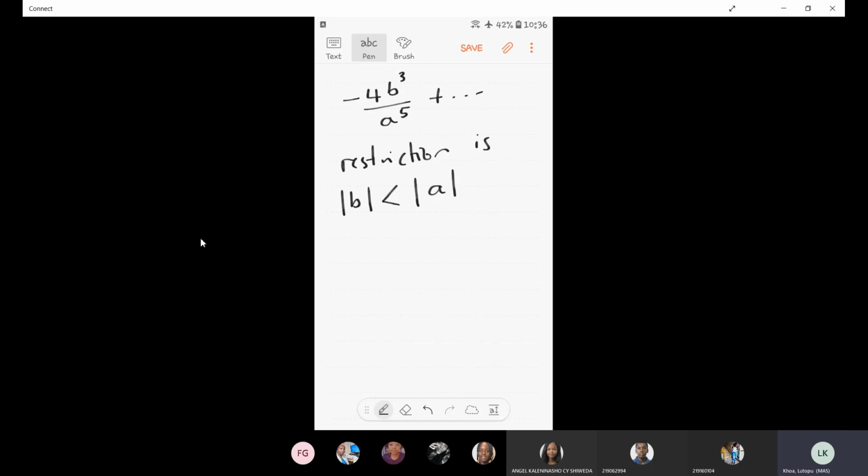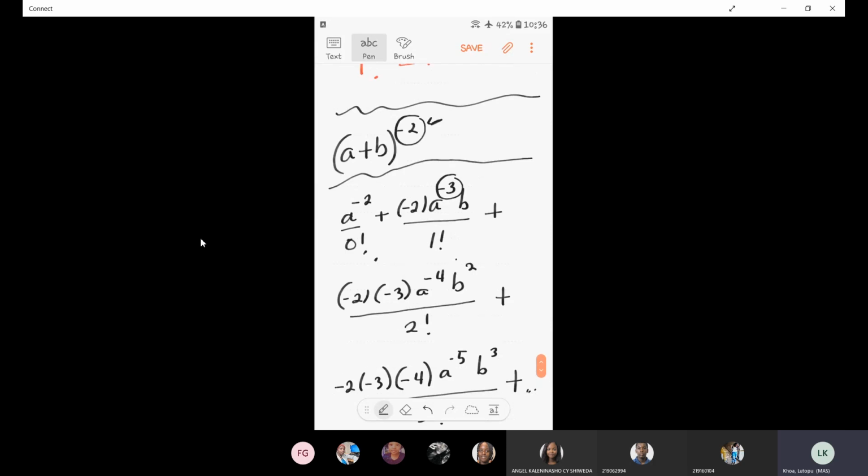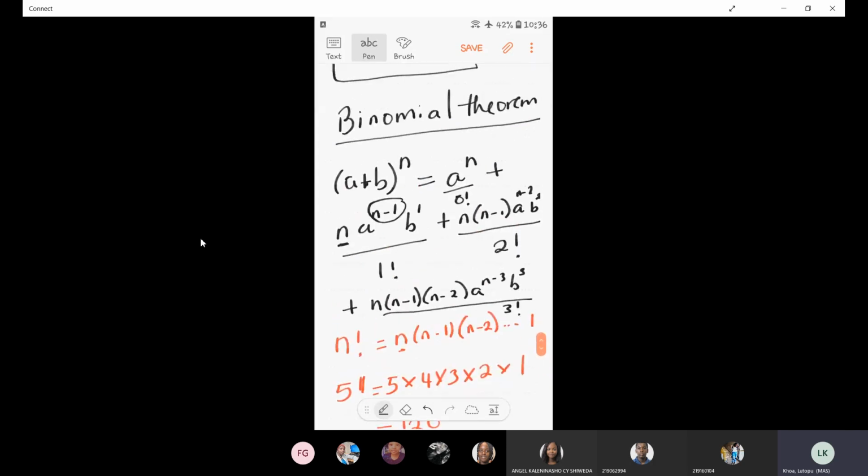We're pretty much done with the binomial expansion, because that is it. It's just about using this formula that I've given you over here. So you just need to remember the formula, and whatever you are given here, it doesn't matter whether it is a positive integer or it is a fraction, you still use it in the same way. If it is a positive integer, you can use Pascal's triangle, but for numbers like 10, drawing the Pascal's triangle up to 10 can still be tedious, even though it's easier than multiplying out the brackets. So do we have any questions, comments?